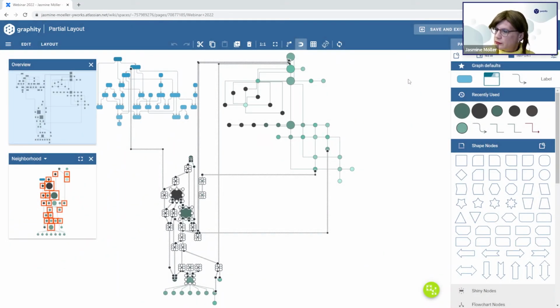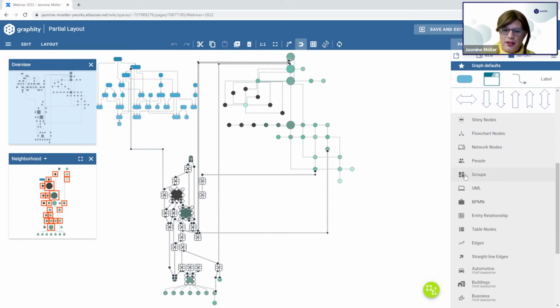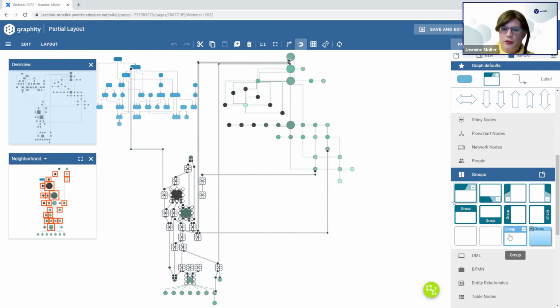Okay. You've mentioned that there are new default styles for group nodes. Can I still read my old diagrams, and will they look any different? Yeah, rest assured, you can still read your old diagrams. Actually, if I go here, you can see the old group node styles are still here. I don't have an old diagram right now, I've set up this instance from scratch, but you can read them. And if you really want to, you can still continue to use those old styles. So those are only used for new elements or when you actually decide to apply these styles to elements.